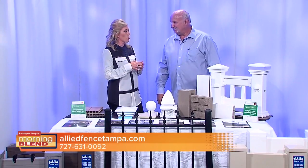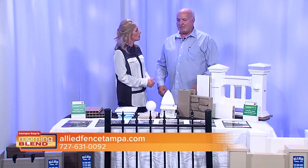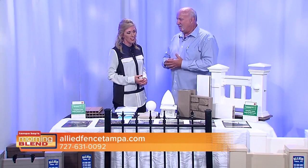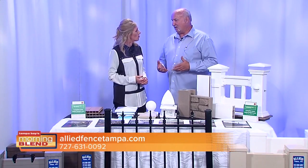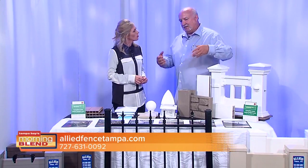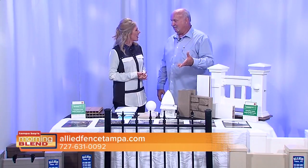If you're debating whether you need a new fence, what should you look for? If you have an old worn-out wood fence, look for splintering, cracking, slats falling off, horizontal rails deteriorating, or posts rotted in the ground — that's when it's time to upgrade from wood to PVC. For chain link, if the wire or pipe gets rusty, people often upgrade to aluminum. Our aluminum fence doesn't rust.